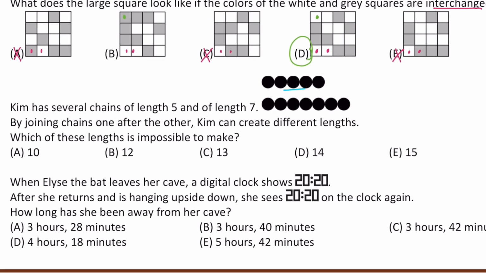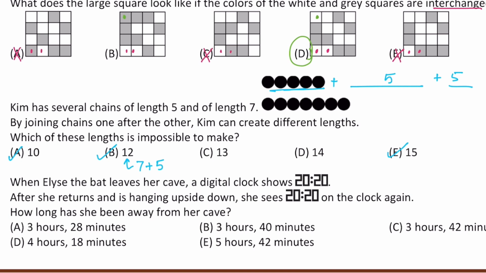If I were to have 5 plus 5 more chains, I'll be able to make 10 chains. If I add another 5 to it, I'll be able to make 15 chains. If I do a chain with 7 plus 5 beads, this can be done. I'll be able to do a length of 12. A chain with length of 12, right?